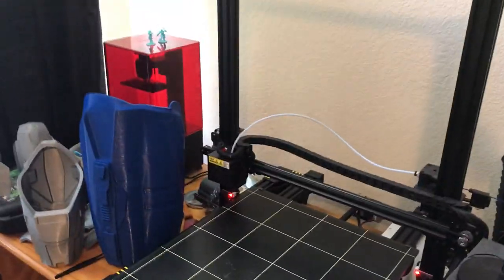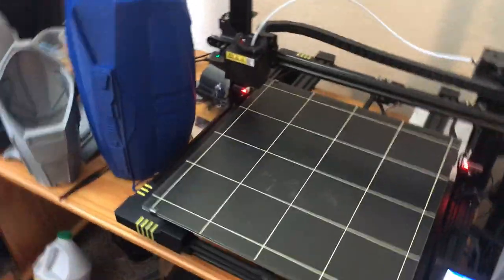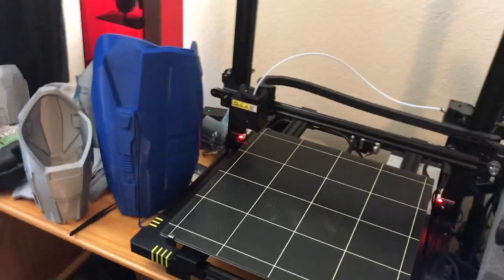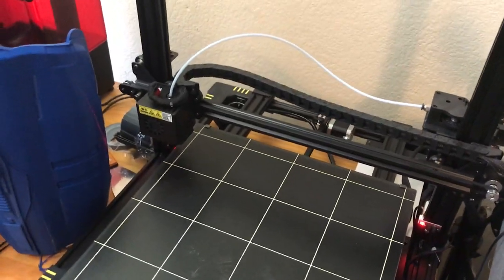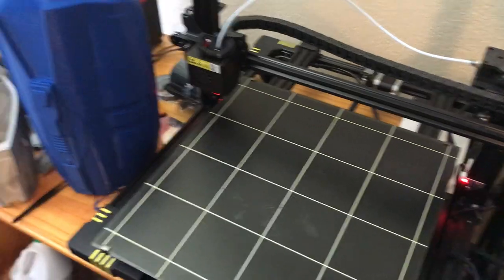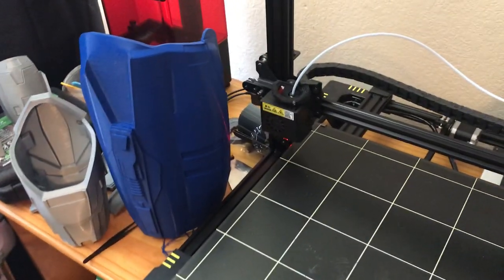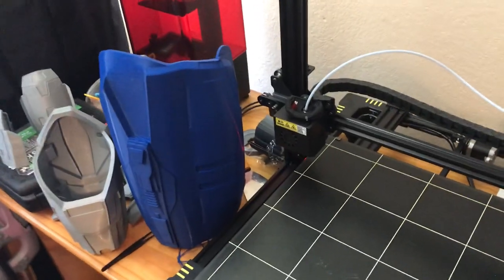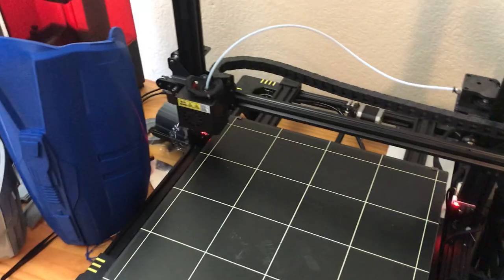but that filament they gave you is a joke. If you get any sort of Intercubic printer and it comes with filament, get your own filament. Don't even use that. It extrudes weirdly, it's extremely brittle, and it has that weird thing where if you're printing a big piece, you're going to have a bad time. You're going to get some issues. Don't ever use that filament.